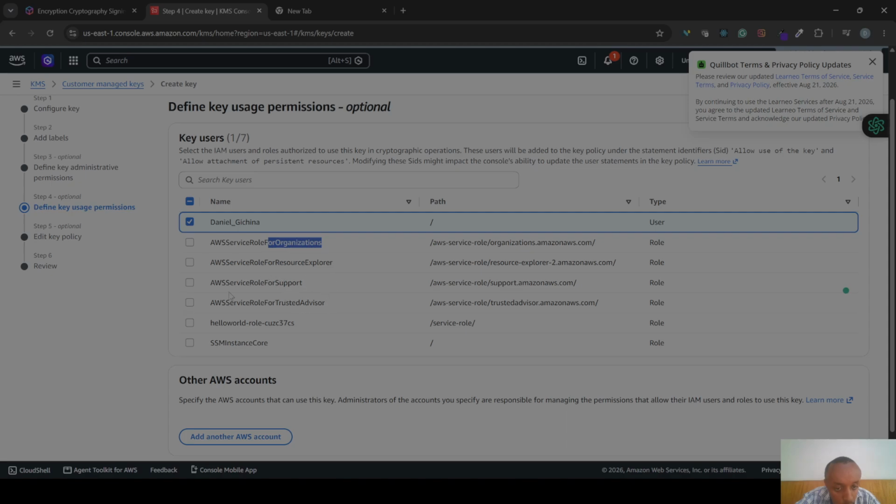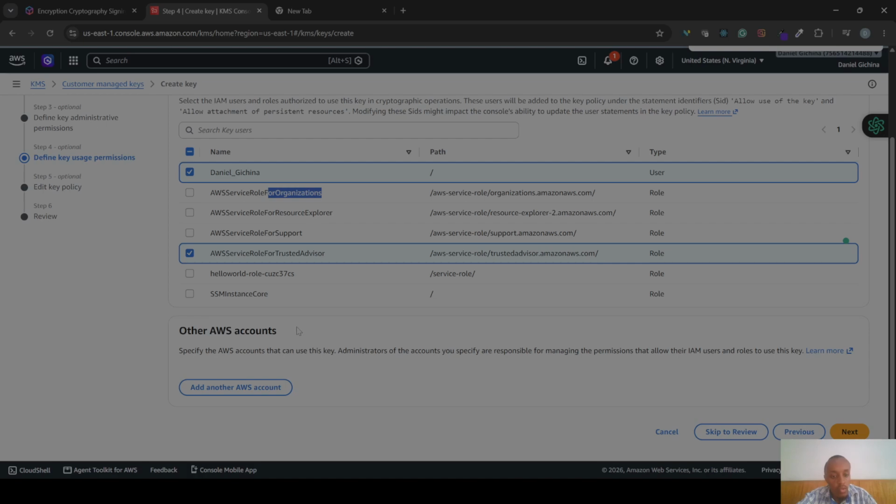Trusted Advisor, you can say this one. It's okay, let's say those two services. Here you can also select other AWS accounts, not specific to your organization, but different AWS accounts.